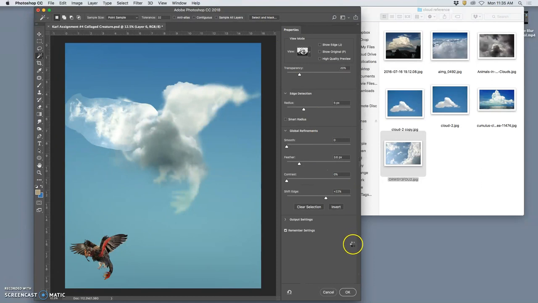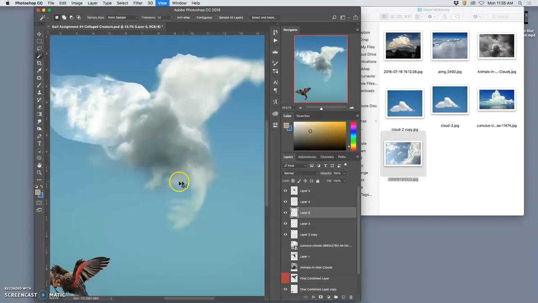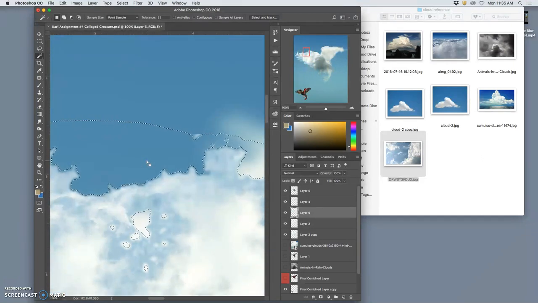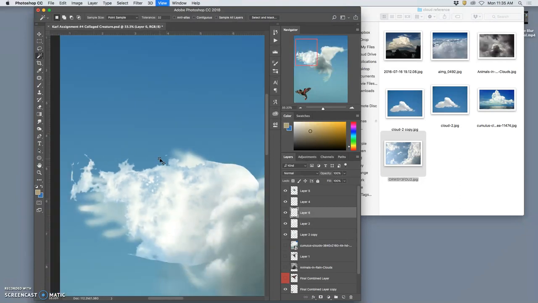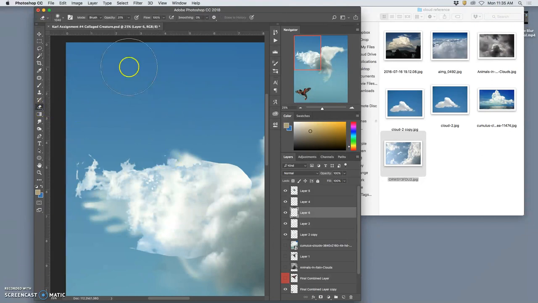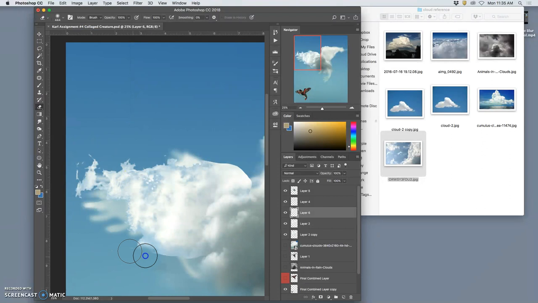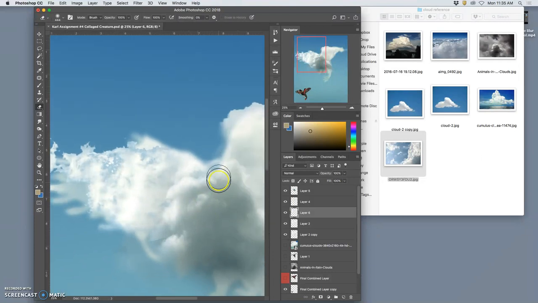It remembers my settings. I'm feathering. Say okay. Then I delete and soften as I go. Deselect, and now I use my eraser at 100% opacity, but very soft. Knock back some of these edges that aren't as helpful, revealing the cloud underneath. Especially the hard edges from my selection.